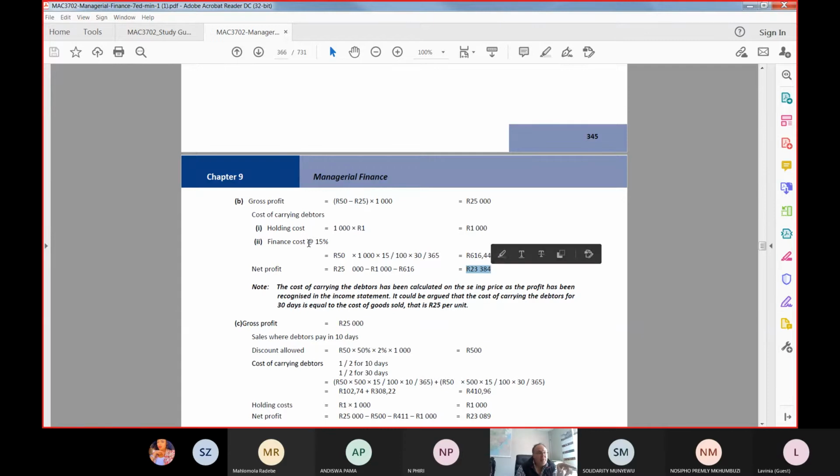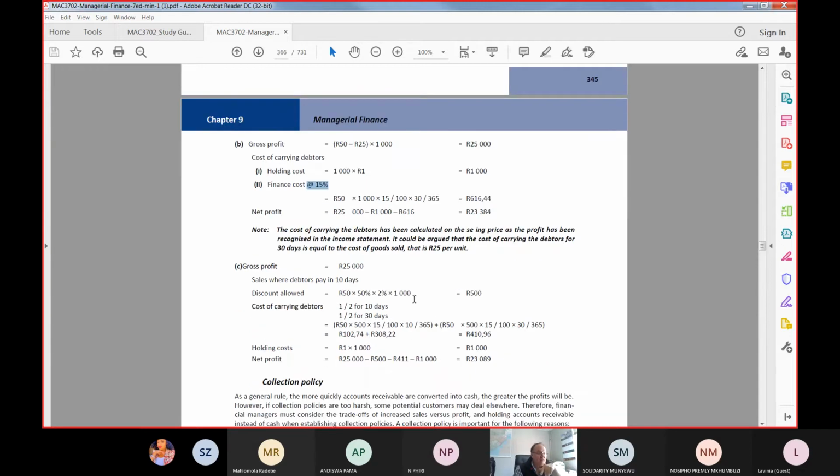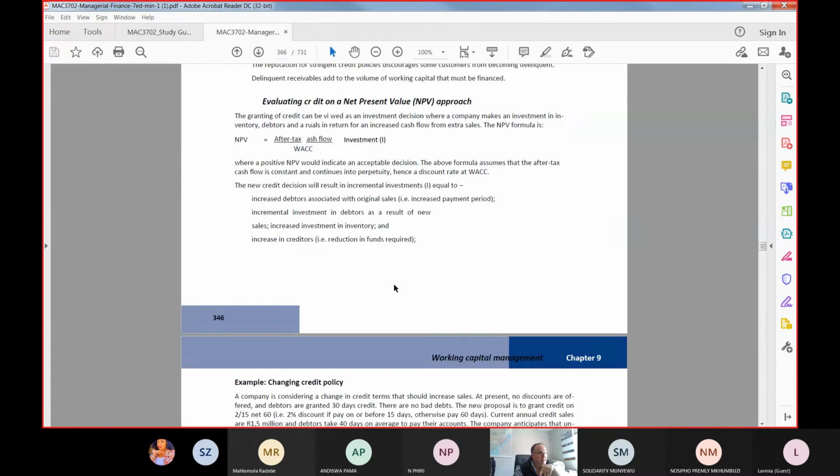The other way to absorb that 15%, people, is to push the 15% to our suppliers, where we tell our suppliers to give us a discount on the fact that we are getting our money from our debtors later. Or you can tell your suppliers you will pay them 30 days later. So you can absorb that 15%. That's when you're setting off your current liabilities versus your current assets. That is not for this exam, by the way.